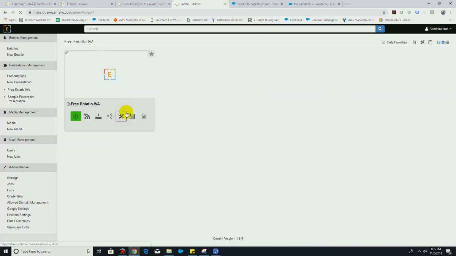And then what happens is you can make this available to your end users. So you create an Entatio environment such as this. It might say company abc.entatio. If you have an event, you might have the event name or the conference name. If it's for, say, an executive team, you might just put the project here. And then you can start uploading your media, organize it into presentations, make that link available to whoever you'd like.